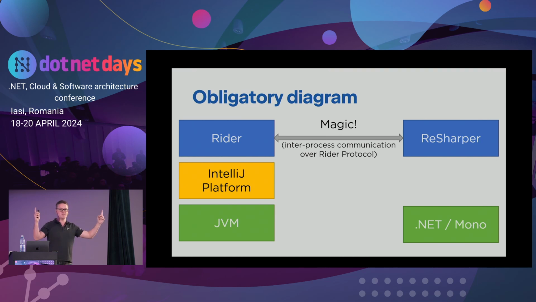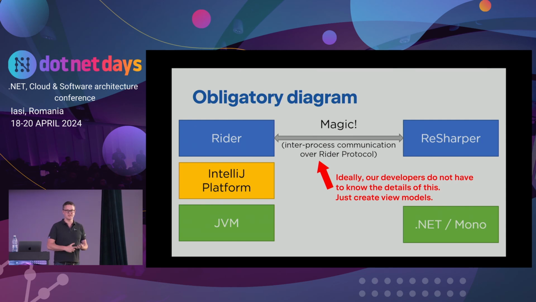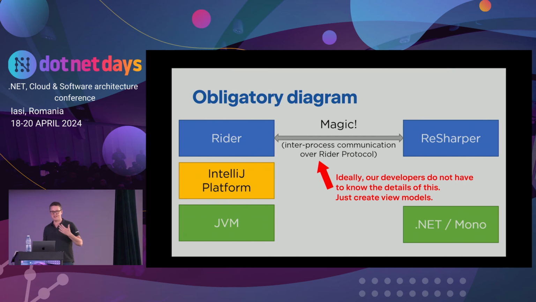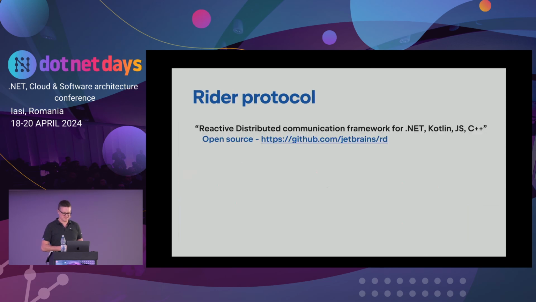We want some magic in between that crosses the boundary of two processes, inter-process communication or whatever we are going to use in there. And our developers building features in the IDE should not care about what's going on at that point. They should know it's there, and they obviously will have to do some things, but they shouldn't know all of the details of this entire protocol, what is going on under the hood. So for example, that versioning, our developers shouldn't care about the fact that that versioning is there. They should just be able to write a file, and this magical thing in between should solve things.